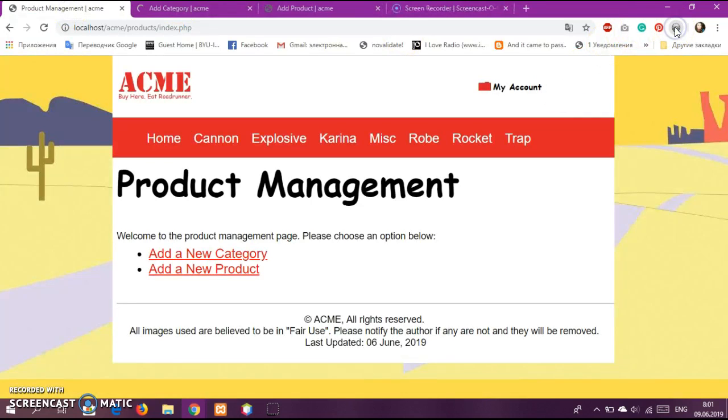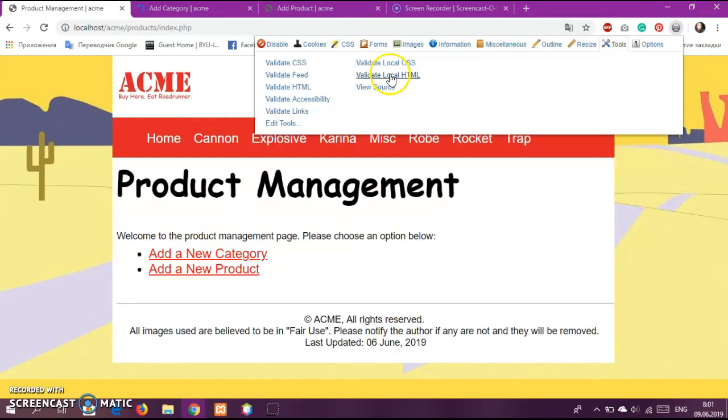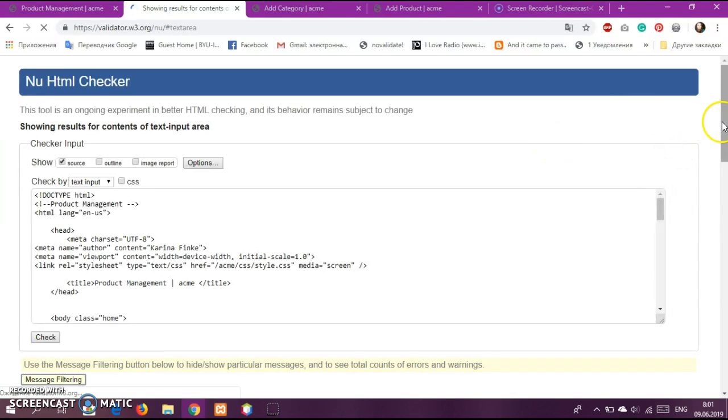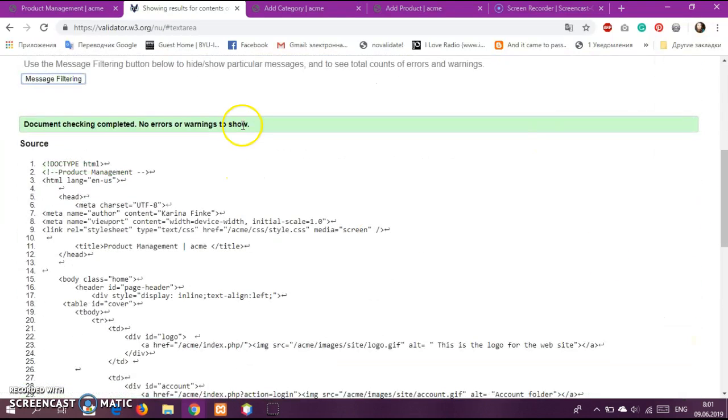Let's check HTML. There are also no errors on this page.